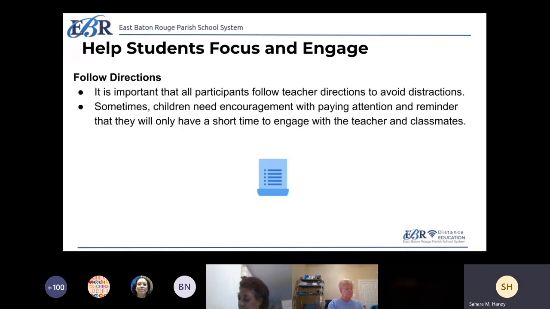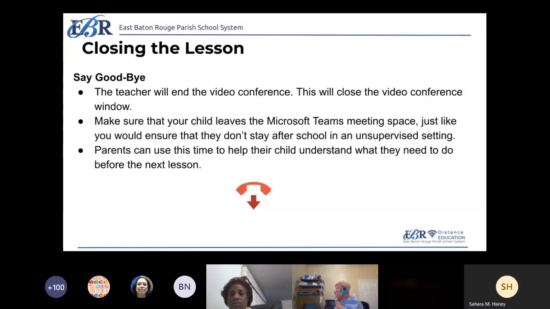And then, of course, stressing to the students: follow directions to the T, avoid distractions. This is a different learning environment. So just going over, once again, some norms. Don't have them come in the very first moment you add them to your team or your classroom and expect perfection, because it will not happen, sadly. Give them some time to adjust, learn where the camera is, learn how to engage, learn how to speak, mute themselves, things like that.